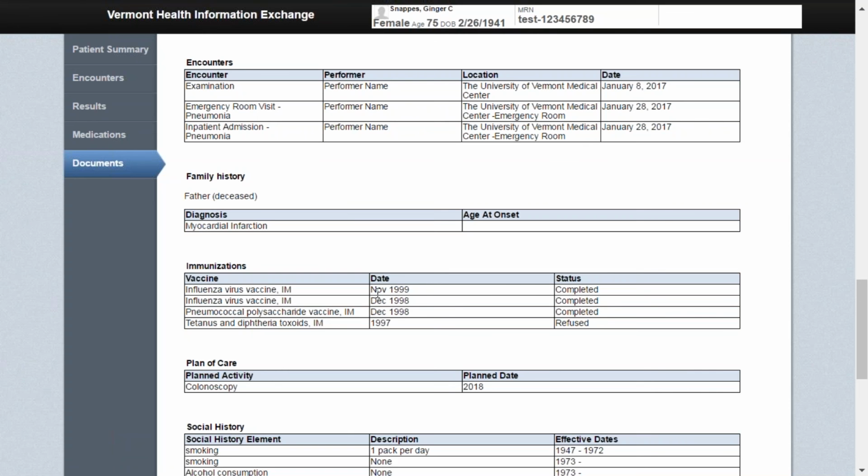So anytime she has immunizations added, again, this is where we get to the Lego piece, is that these will keep getting added to her immunizations at every visit to UVMMC. This, I think, is great. We've got a plan of care.